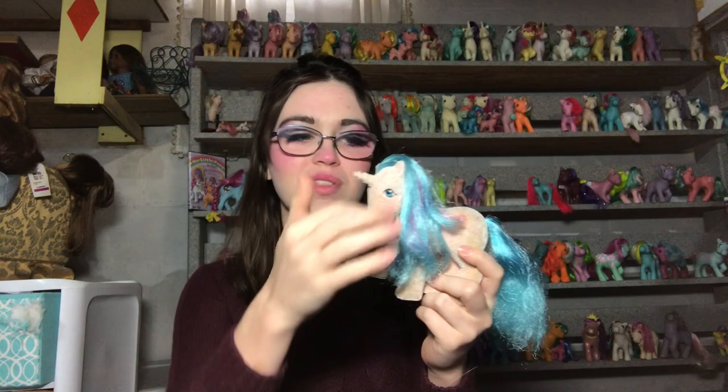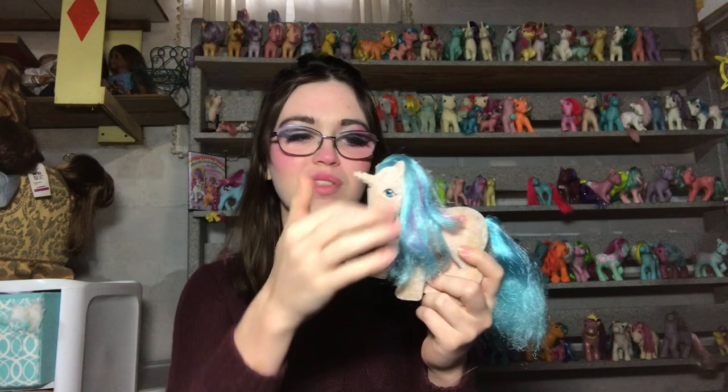Next up is So Soft Buttons — she had to be on the list. It's not just nostalgia, but it's partially that. I love her color scheme. I would love to get another one to deflock, because the flocked ponies have really bright colors underneath in order to make the color show through the flocking. Luckily I kept this pony pretty much perfect. Her hair is also fixable with heat — I just haven't done it yet. The So Soft ponies mostly are a miss for me because the colors are always muted by the fuzz, but I just loved it as a kid. For kids this gimmick is fantastic.